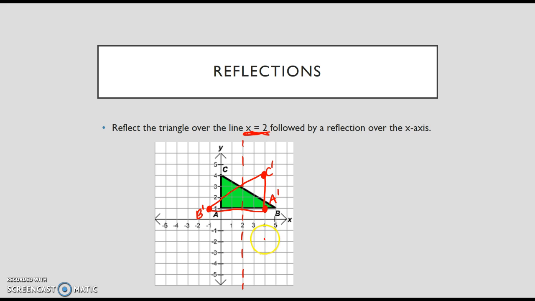Okay, again, my shapes should be identical. They should be congruent, right? But now my new image is facing the opposite way. If you imagine putting your pencil right down the middle, your shapes are going to be symmetrical. It's going to be the exact same on both sides of your line of reflection. Okay, so that's A, B, and C prime. Let's change colors.